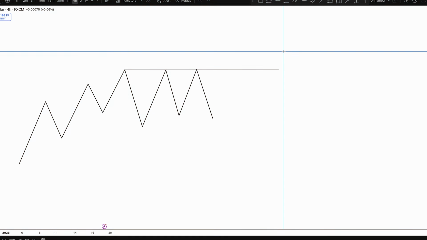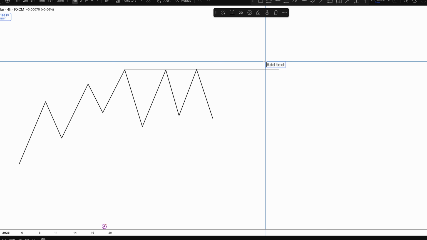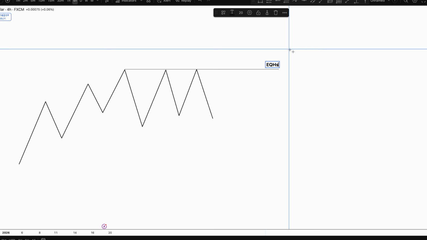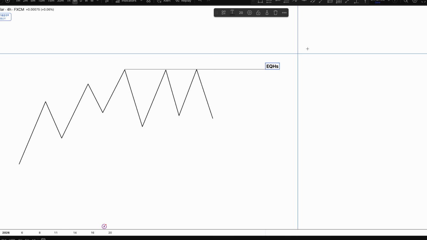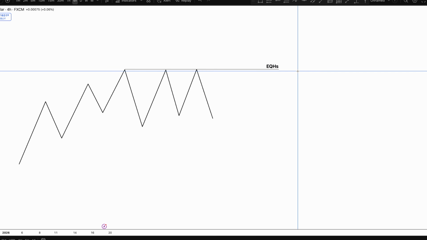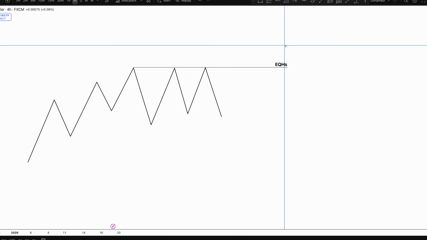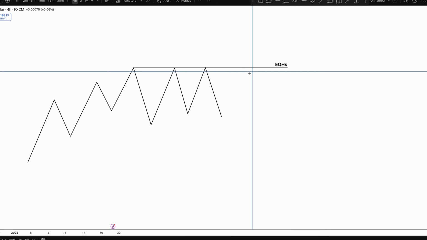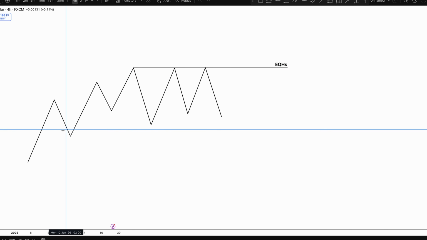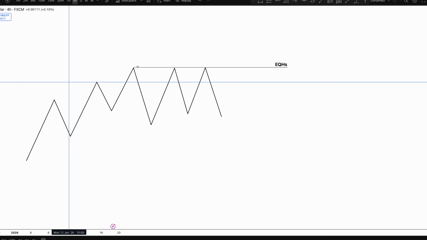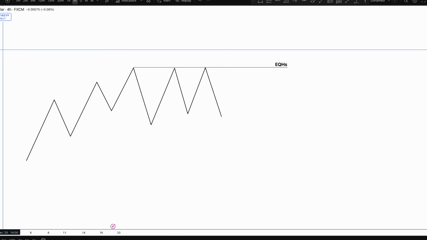All right. So the first type of liquidity that we're going to be talking about in today's class is equal highs and equal lows. And we're going to start off by showing you a diagram of how this works, why it happens, and what it looks like. And we're going to focus on equal highs for this, all right? So what we've got on the chart here is basically an imaginary price move, right? We've pushed to the upside and then we've created what looks like a resistance.